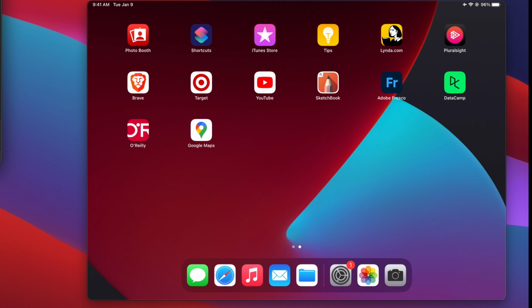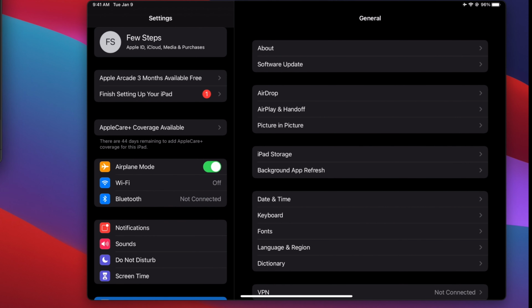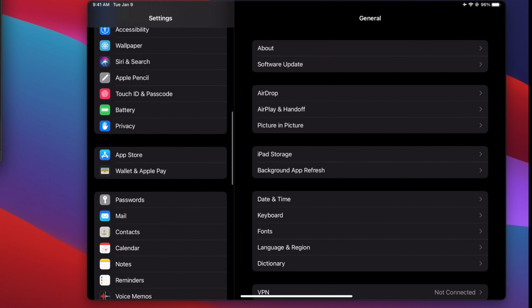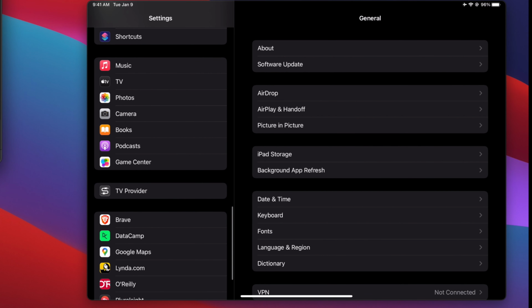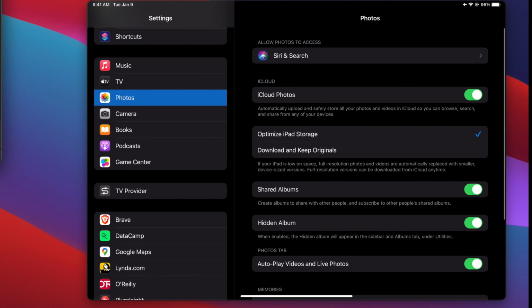To fix this issue, at first we need to jump to our iPad or iPhone. So I'm jumping to my iPhone or iPad, this device. Once you are in this device, we have to go to the Settings tab. I'm tapping on Settings, and then we will go to the settings panel of our iPhone or iPad. Once we are in Settings, we scroll down a little bit and come to the Apple main applications, and here you will find an application called Photos. We just need to tap on Photos, and once we tap it, on the right side you will see the Photos window.